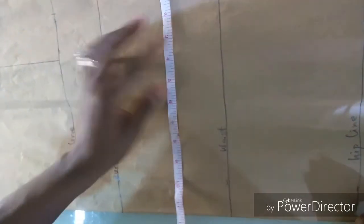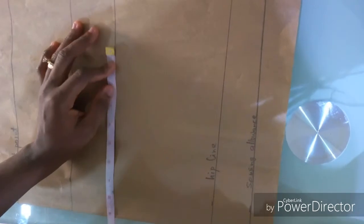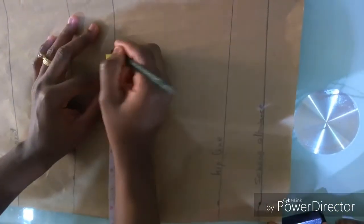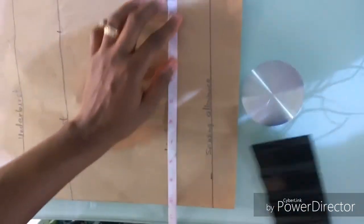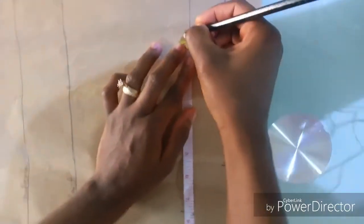You don't need the bust point measurement. You don't need to insert anything on the bust line and on the bust point line. Then on the under bust line, you don't need to insert anything. Then you go to your waist. My waist is 32 divided by 4 is 8, plus 1/2 inch ease to give me 8.5. Then my hip is 40 divided by 4, which is 10, plus 1/2 inch ease. That will give me 10.5.